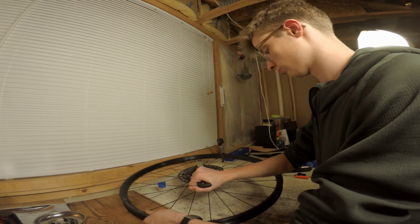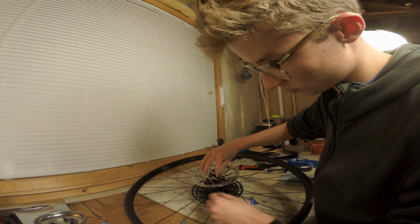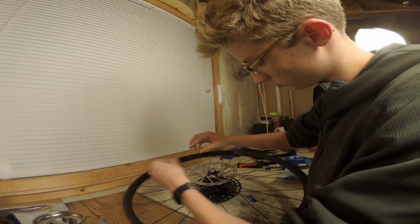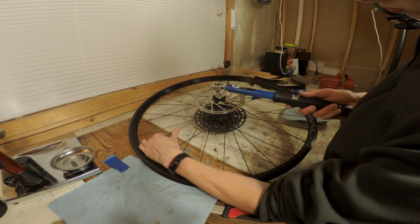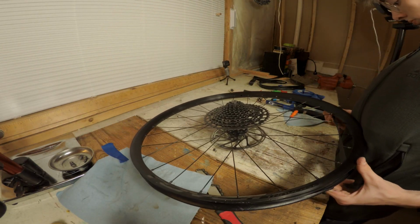Now, all that's left is to reinstall your cassette, then torque your disc bolts into place. Be sure not to touch the braking surface of your disc, and then install your new rim strip.